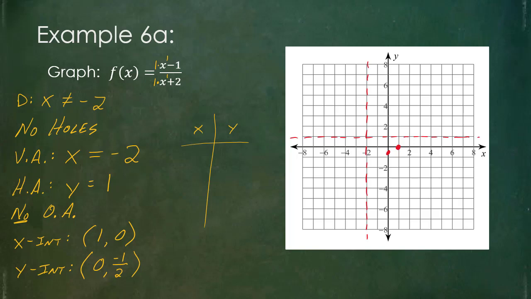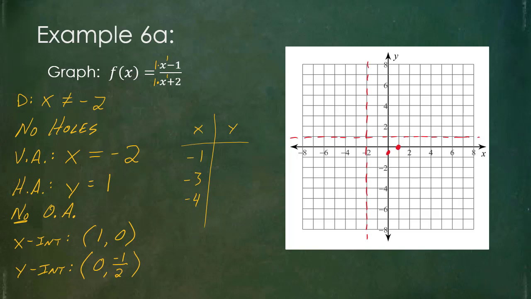Let's maybe just plug in some numbers that are relatively close to some of the things I don't know about. So some of the numbers I would think to try in this case are maybe -1 and -3, since those are close to my vertical asymptotes, or my single vertical asymptote, not plural. And then maybe something that's a little bit further to the left, so maybe something like -4 or -5. I don't know. Let's just do -4 and see if we can come up with a decent idea of what's going on.